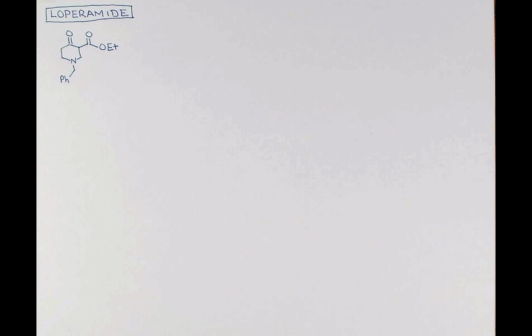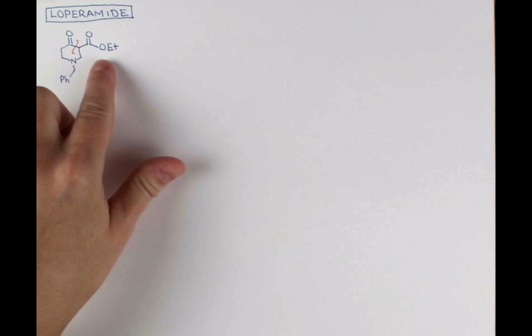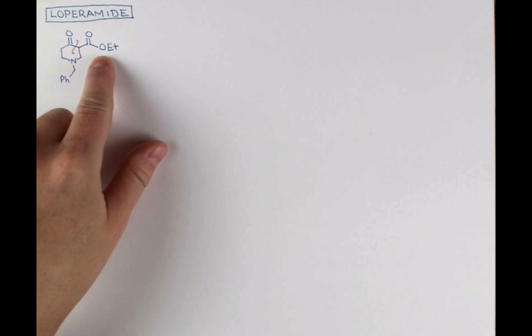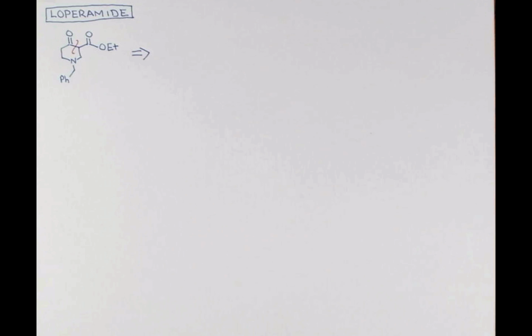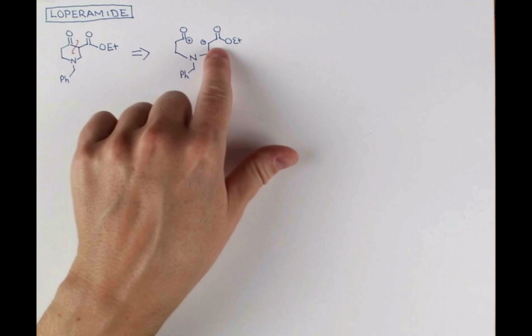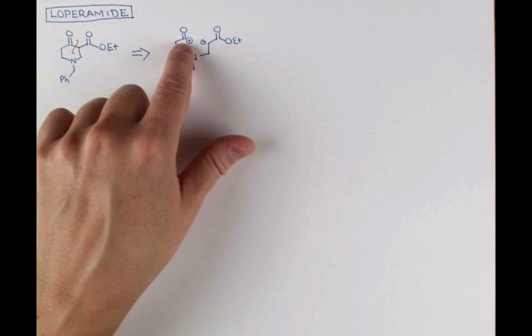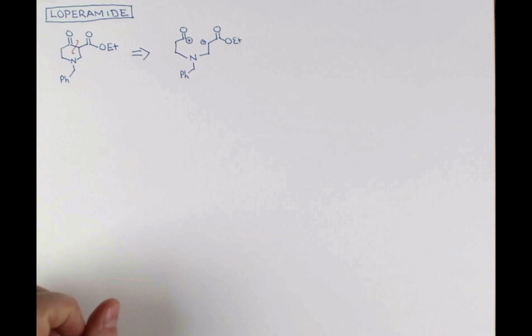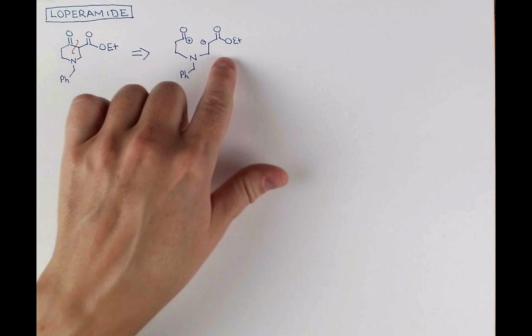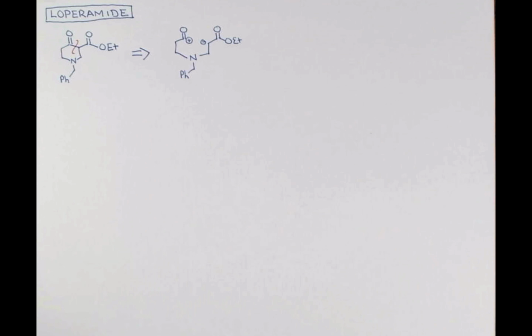If you didn't think about that, go ahead and pause me again and see if you can propose the disconnection now. We'll have to place our disconnection here. That's because in the Claisen reaction, the side that retains the ester is the side that enolized. Let's draw our synthons. So we have this side enolizing and acting as a nucleophile. We need this positive character here, so a way we could introduce that is by putting on a leaving group. And it makes sense to have the leaving group match this side since it's a Claisen reaction, and we usually use a base that matches the ester. So our starting reagent would be this.